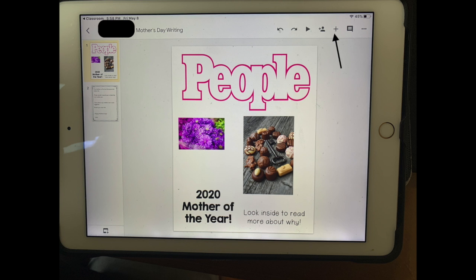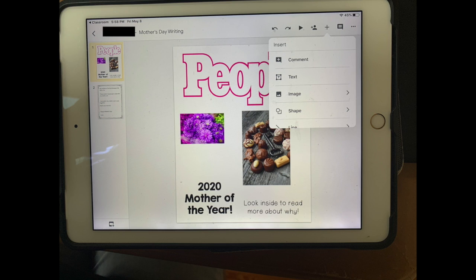A very important button in the Google Slides application is this plus button here. This plus button allows you to insert lots of different things. For example, when you press on it, you can see that you can insert comment, text box, image, line, shape.